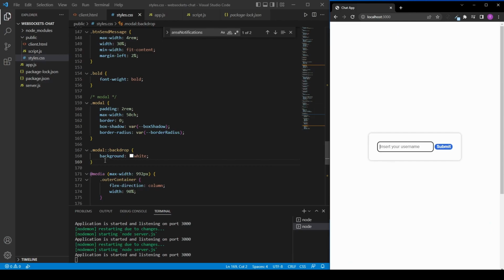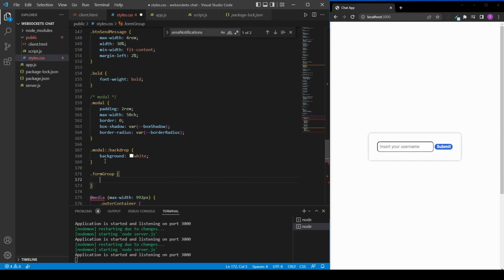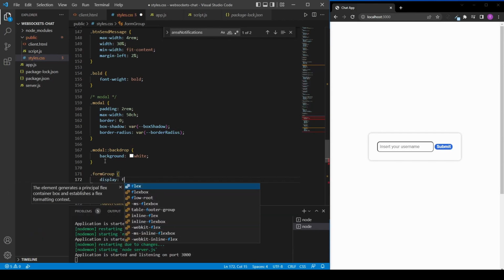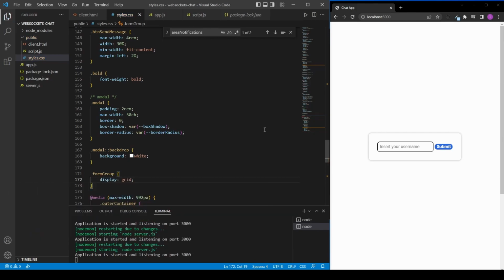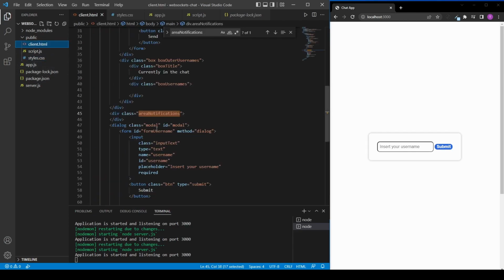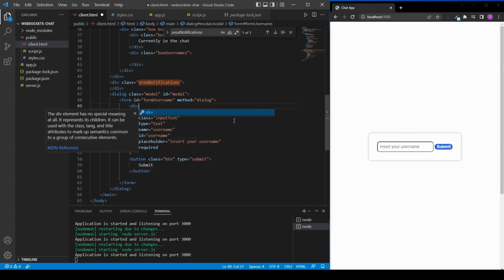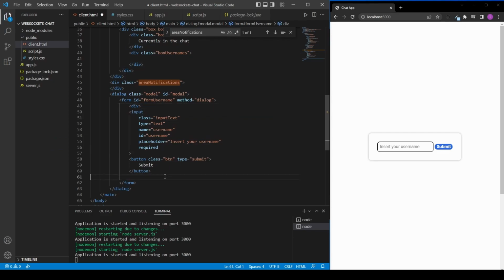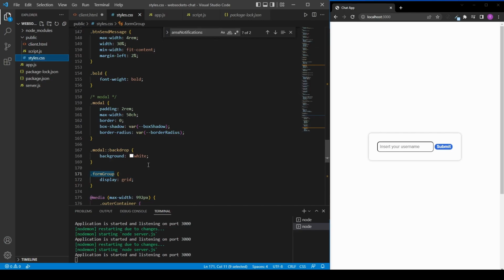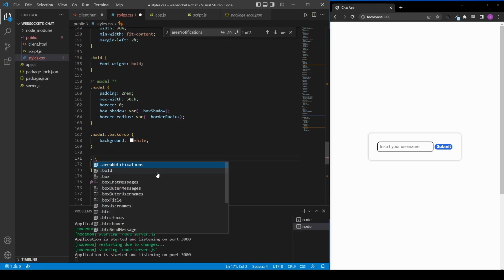But still, what I would like to do here is have the form group. Let's see if we define it like this, because I would like it to be underneath. So the button underneath the text input. If not, let's put it inside. Okay, here we have the modal, here we have the form. So let's maybe create here a div with a class. Oh, you know what? Let's actually maybe style the form directly. This will be, I think, a little bit smarter.